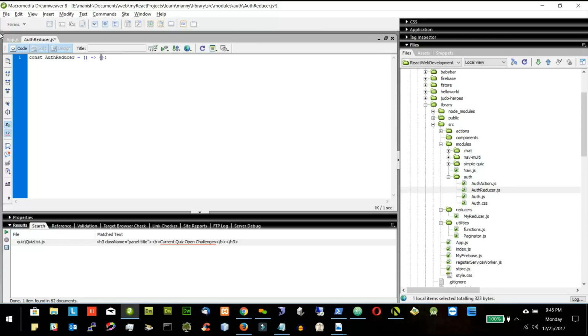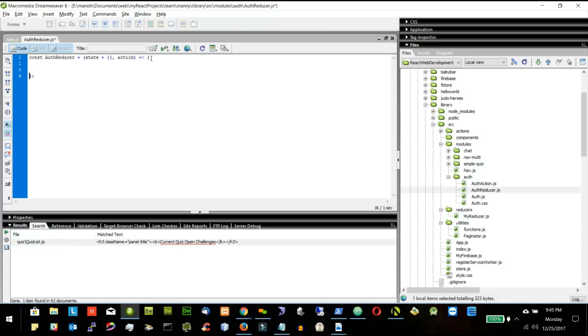So here I will be having 2 variables. One is called state, one is called action. And in the state, we have some default values, which will be in the object, state equal to. This is where we will build our reducer.